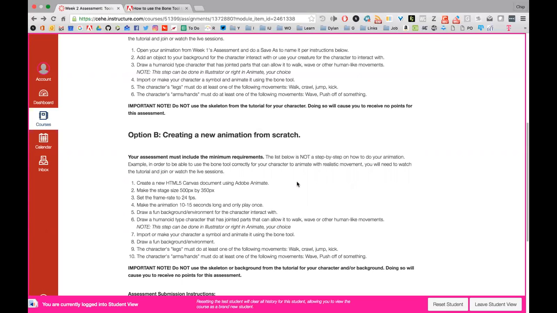So one easy animation is a snowman. You could do a snowman from scratch for this part B. You'd have the head attached to the body, which would be attached to the bottom. And you could have hands which are made out of sticks.